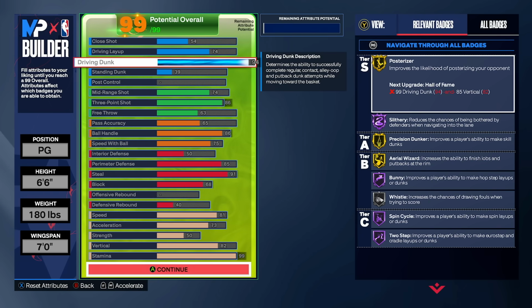But anyways, y'all, this is the build I'm going with. I know for a fact that 65 pass accuracy works. I average like 25 assists in the rec every single time I play it, because people see the creator logo above my name and just absolutely double team me. So trust me, I know what it's like to pass.